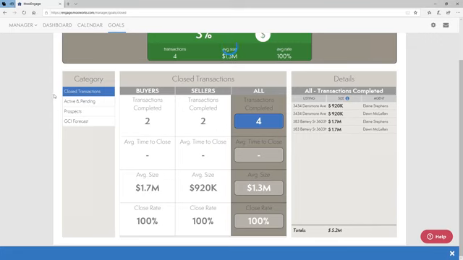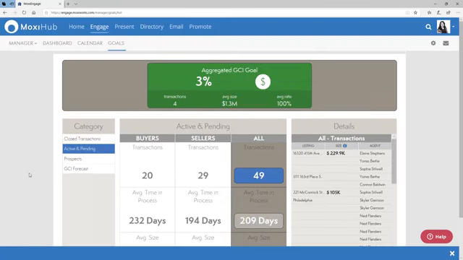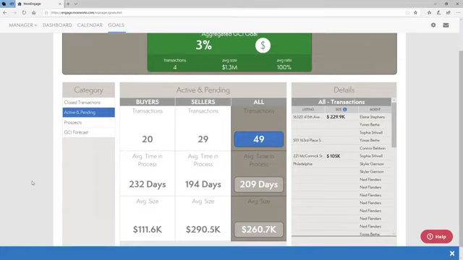And then if we look at under active and pending, which is taking just a second to load up because there's so much detail, you'll be able to see what's going on within your office in the pipeline. This information strictly comes from Engage. So let's say you have some active listings up on the MLS. This active and pending section is not based on the MLS status of active and pending. It is strictly based on the Engage sales flow zones active and pending.